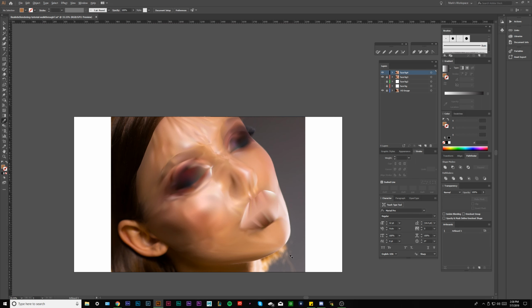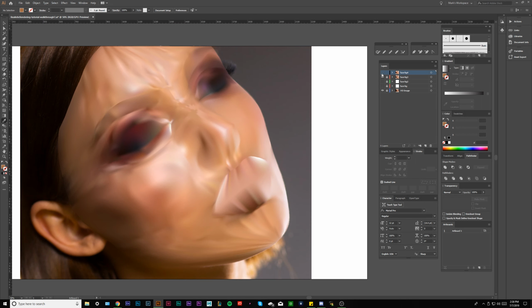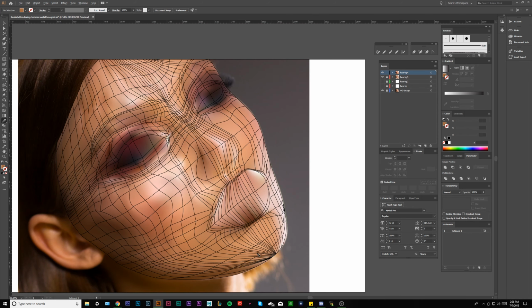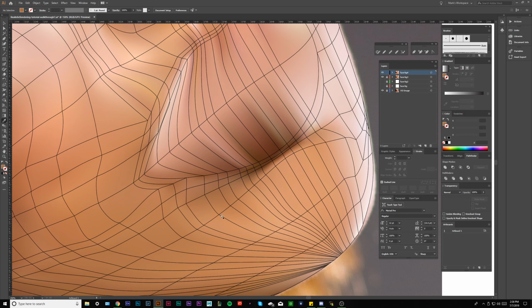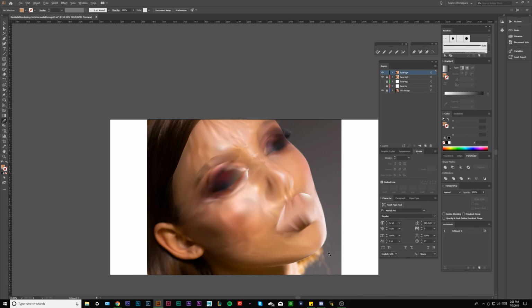All right, so I like it about right there. Still a big difference from what I started with, and this is how much correction we have to do. And I think we still have a little bit of color randomness, so over here I'm going to try and get rid of this dark spot. I think that looks good.